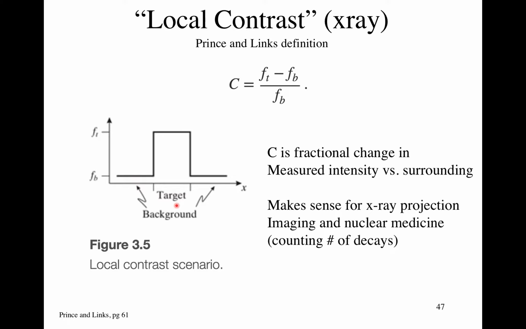However, people don't really perceive this, right? This is a good definition for X-rays. If you're doing plain film X-ray or you're looking at raw data for CT, what humans perceive when you're looking at an image is essentially just the raw contrast to noise between the object, the background, and how much noise is in the field of view. And we'll see that definition in a minute. Most of the assignments we do will use raw contrast to noise as opposed to this fractional local contrast as it's defined in the book.